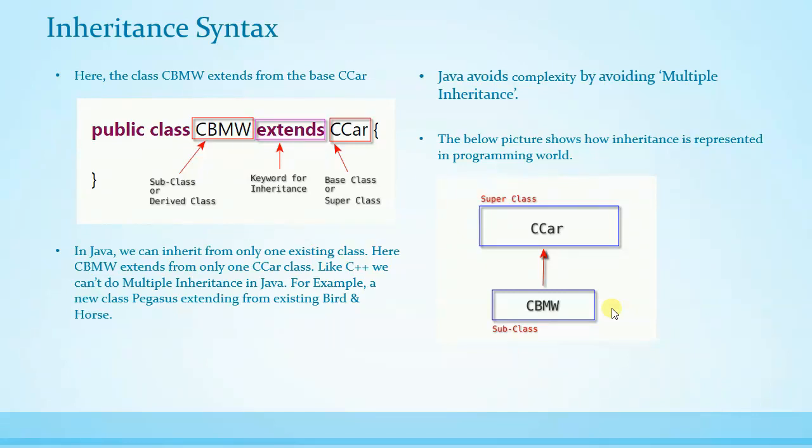People won't usually specify the superclass and the subclass. As a software engineer, we have to understand based on the pointing arrow. So based on the pointing arrow, we can say which one is the base class and which one is the derived class, or otherwise which one is the superclass and which one is the subclass.